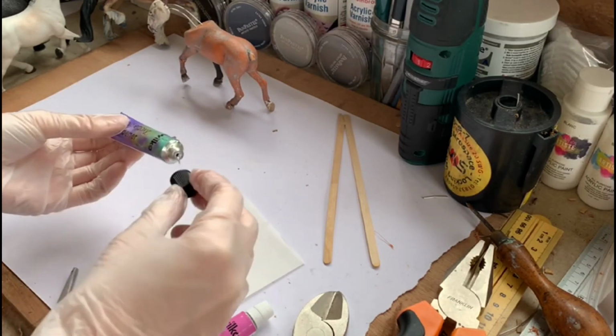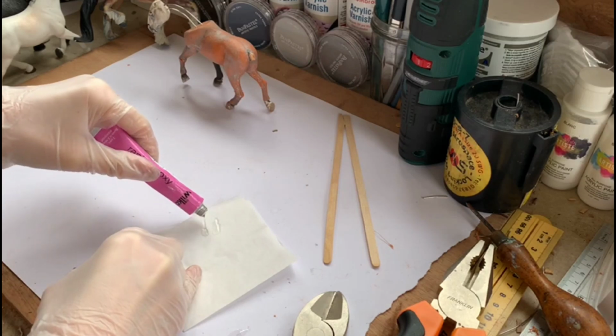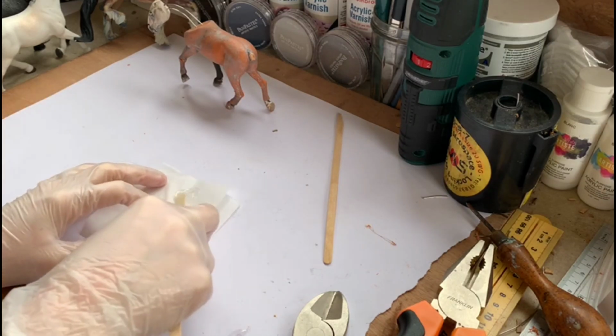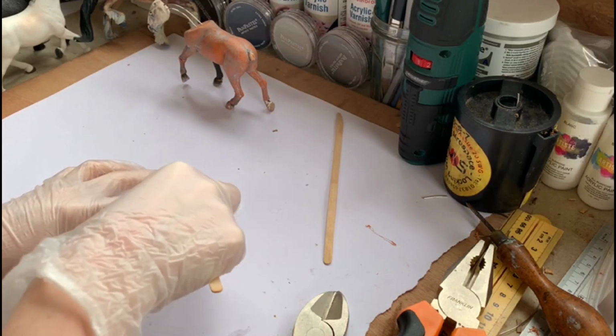I didn't get any footage of actually gluing the pieces in, since I had to work quickly and quite close to my face to ensure the fit. This resin glue dries within 2 minutes, so my work time was minimal.